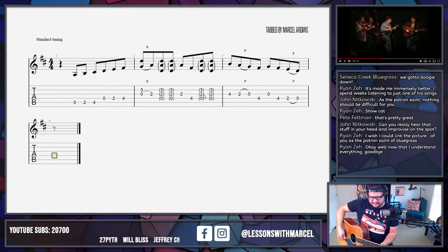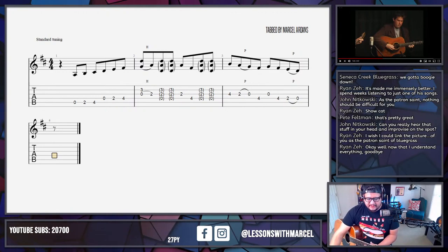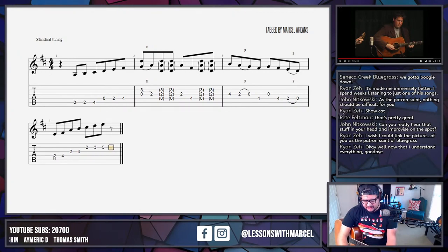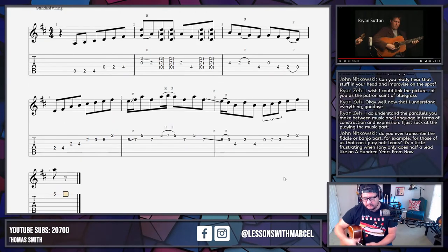Brian is using some pull-offs just so things feel more legato. It's a very pentatonic ascending line, but it's not perfectly pentatonic — he gets the major seventh in there and puts it on a downbeat. I think he's working with the chord change. Got a quick slide up, and he's hitting the fifth fret right there.